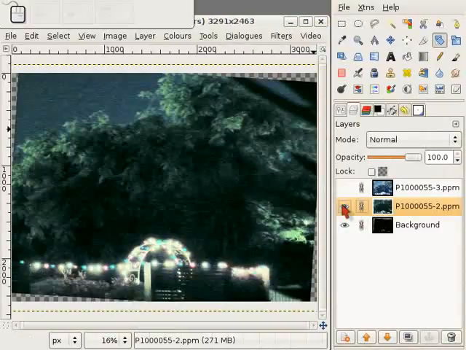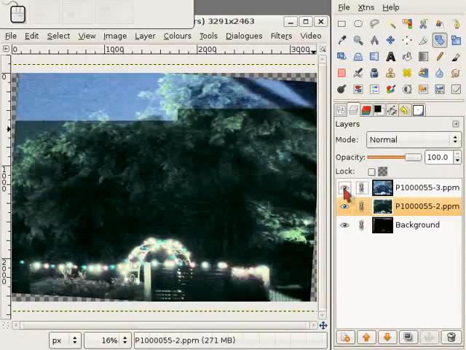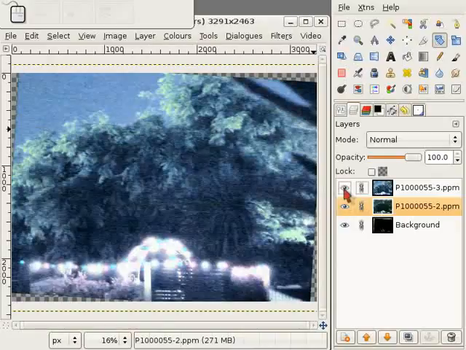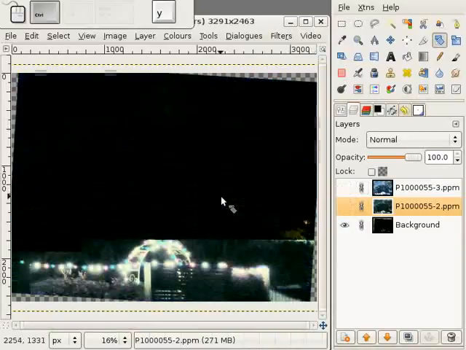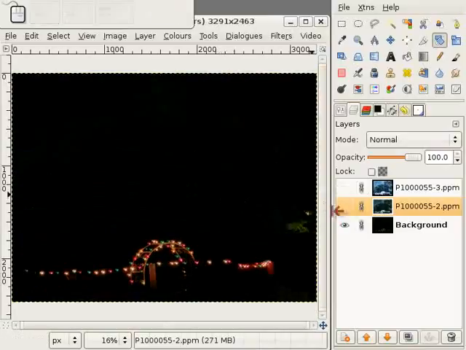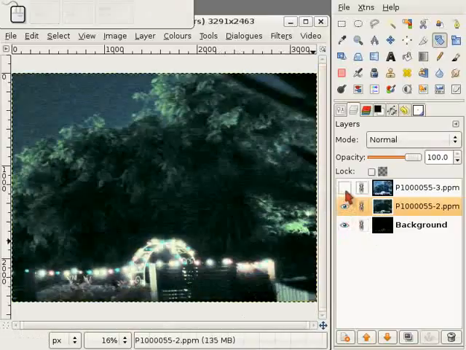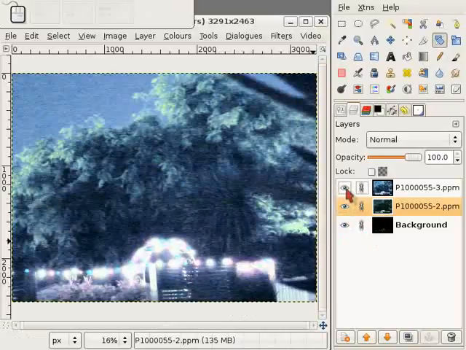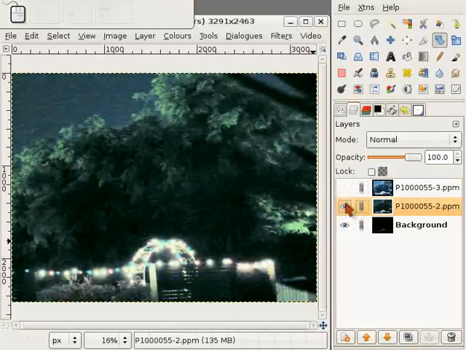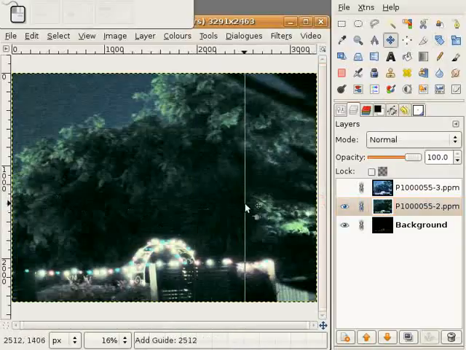I don't think it's worth the effort. I think it's better unrotated. So just Control and Z, wrong key, and now we are back unrotated. It looks better this way. Okay, back to cropping. You see, I haven't done this before. You're live on the scene here, and let's look how this turns out.